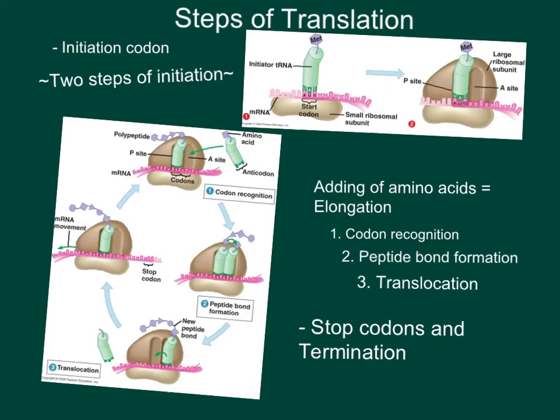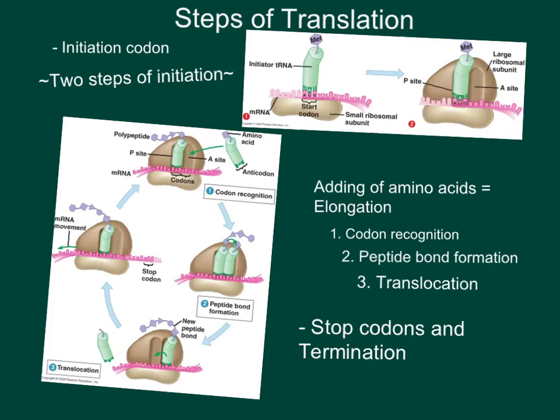The last step in elongation is translocation. The tRNA in the P site no longer has any amino acids, so it leaves the ribosome. The ribosome then moves the tRNA that was in the A site to the P site, along with the attached polypeptide. The codon on the mRNA and the anticodon of the tRNA remain connected, and the mRNA and tRNA move together. Now the A site of the ribosome is empty again, and we can start the process all over.